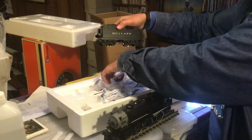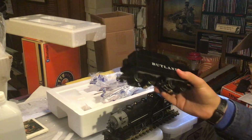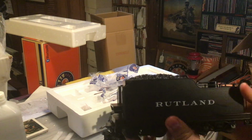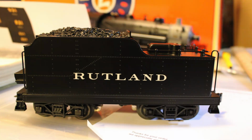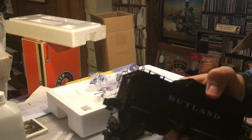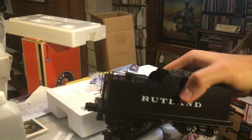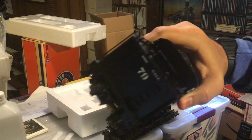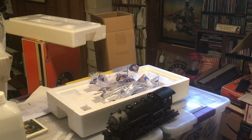And here's the tender. Now, funny, the tender is slightly controversial on this model for basically one reason. Now, looking at it, it's gorgeous. You know, the paint looks so good and everything. Coal load, real coal load. Drawbar looks good. The deck looks good. But if you know anything about steam locomotives, or really if you know anything about American railroading in particular, you would know on tenders you kind of have a backup light. But there is no backup light. And there's also no rear marker lights either.